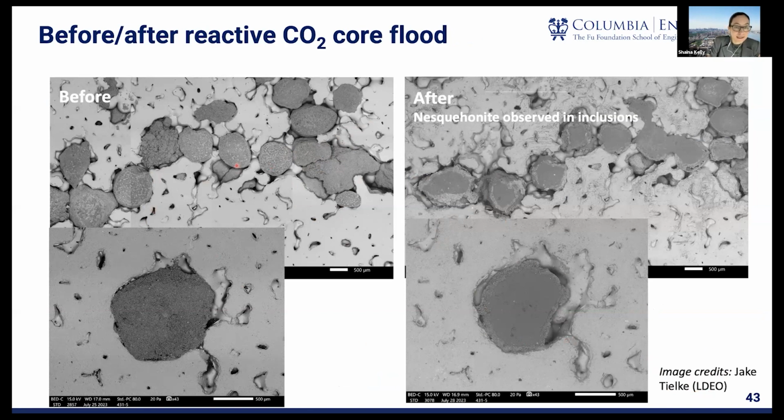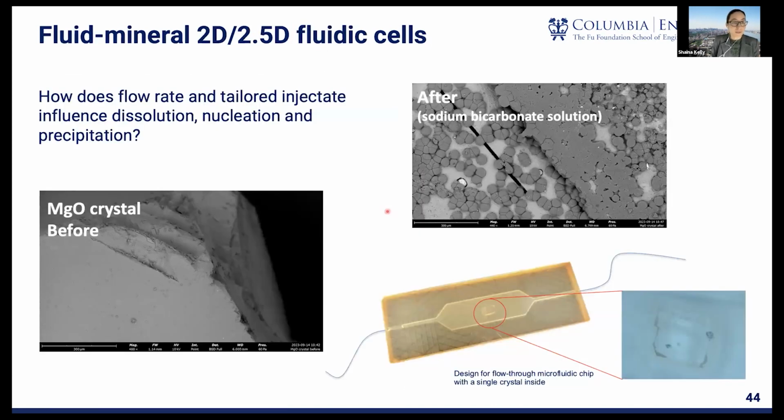And here we can see the reactive inclusions before and then afterwards for this particular flow through experiment, and they only reacted locally. You might not be able to tell what happened here, but essentially these MgO formed nesquehonite carbonate species, but they only reacted locally instead of flowing into the porous domain. So that's interesting. The question is, are there any cases where they do precipitate downstream? Those are ongoing investigations. Anyway, that was just an example.